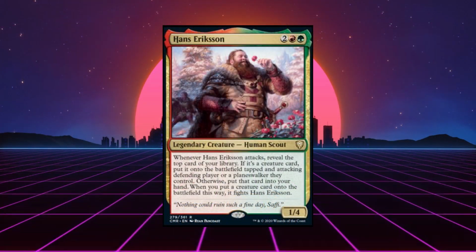Well, top of my list right now, and this is just a pure flavor win. I've been around since the dark, so I played through Ice Age and all that, and there were some really, really cool story moments and characters in Ice Age that, at the time, just weren't there as far as creating proper cards for some of these characters. One such character, as my cat decides to get his claws into me as he was jumping off my lap, bad Seppo, is Hans Eriksen, though.